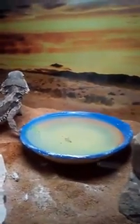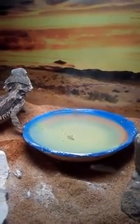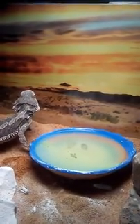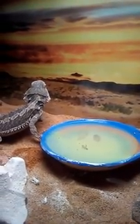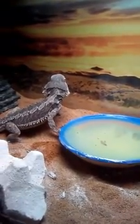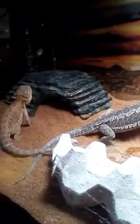This is a 20-gallon enclosure that I also bought at Petco. I know that they sell the Zoo Med enclosures or whatever. Those are nice, but they're more expensive. This 20-gallon aquarium cost me about 30 bucks. I purchased the ornament over there at Walmart, and these bricks right here I purchased at Lowe's for 88 cents a piece.